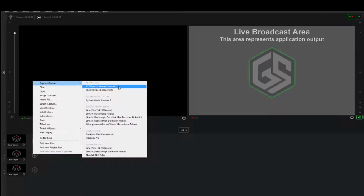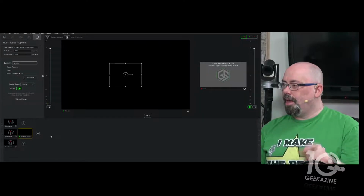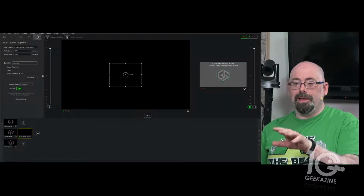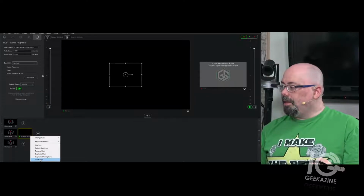That's this one right here. I could do that and bring that in like that. It might still be cross communicating with Wirecast, so you won't be able to see the screen. But once I turn Wirecast off and hit this button, it pops right up. But yeah, you get the idea.